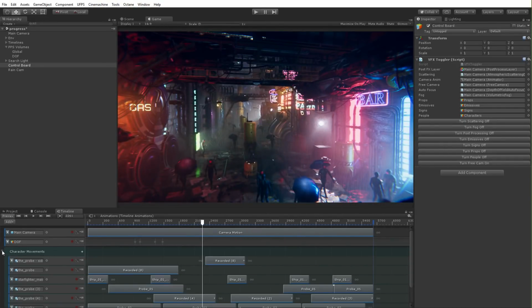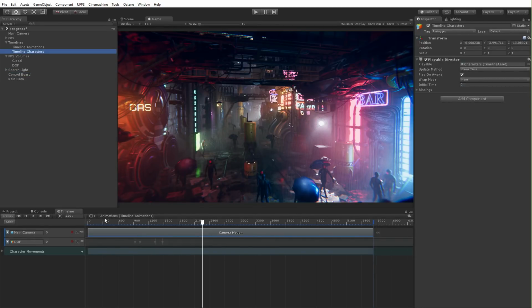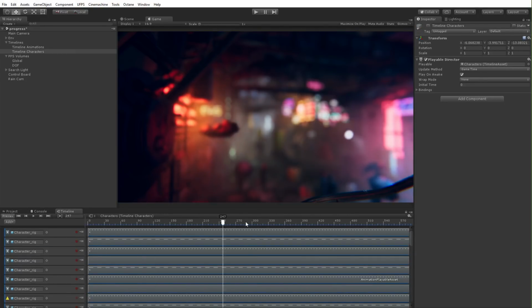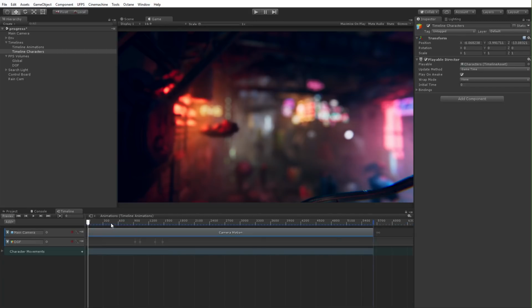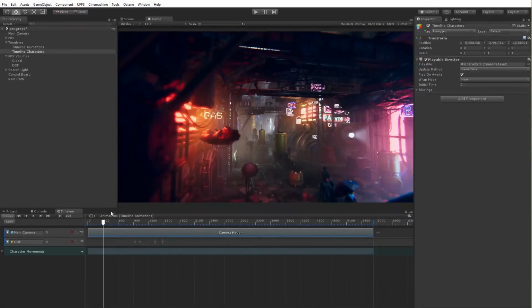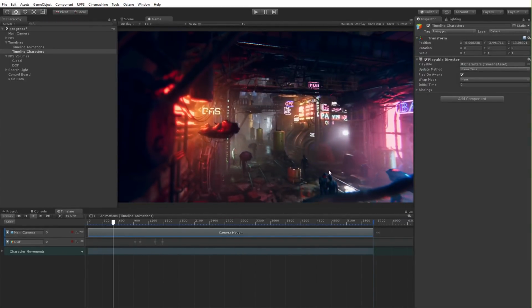Those people are all controlled by these character movements and this other timeline I have here for my characters, which this timeline is literally just a whole bunch of animations of all these different characters, right? That's it. And so let me come back here to my animations. And we can see here the effect we can get. So pretty neat. We got people walking around. We got these lights. You know, the rain's falling on them.